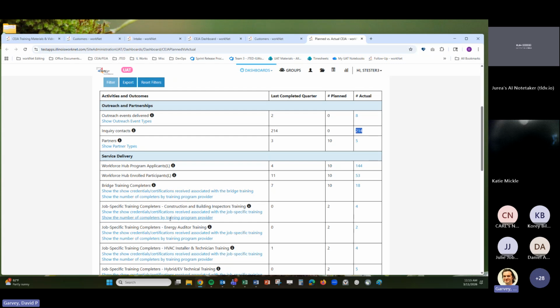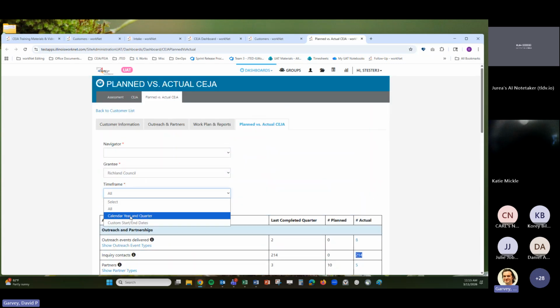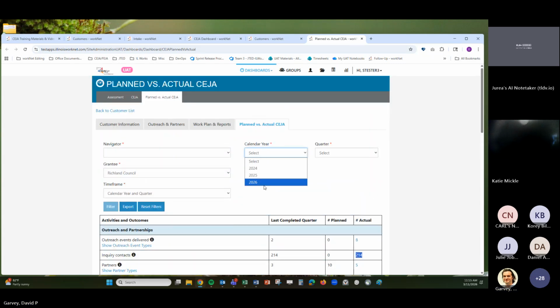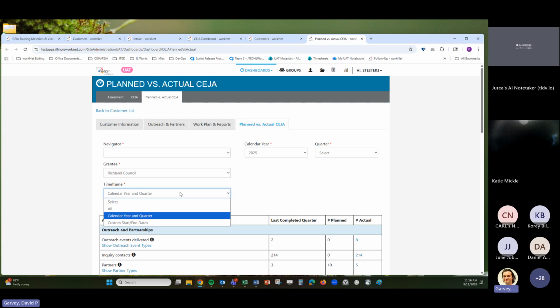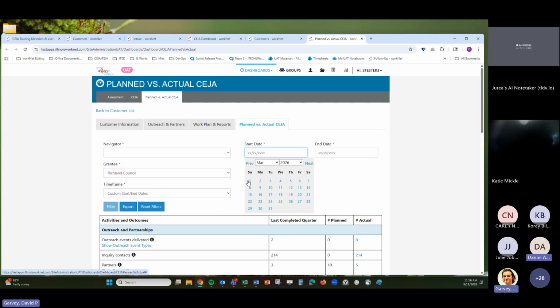In the reports themselves, where you have a little more customization with the time frame you want to look at, it doesn't get quite into the level as this dashboard report does. So at the moment there's no way to filter out monthly, right? At least in the plan versus actual, you could filter by month, with custom dates there. Okay, cool.